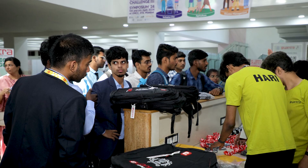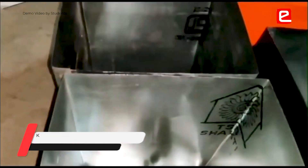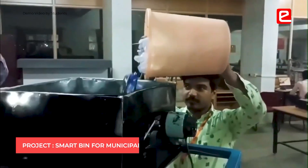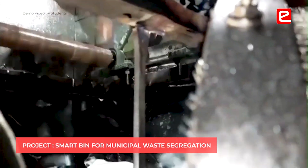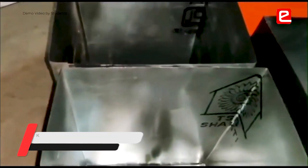This is our second time at Kansuggi here in the finals at IIT Bombay. A jury panel member from last year has contacted us and shown his interest in our product, and now we are in talks with him to get funding to bring this product to market. He is also connecting us with government officials as our project is related to waste management.